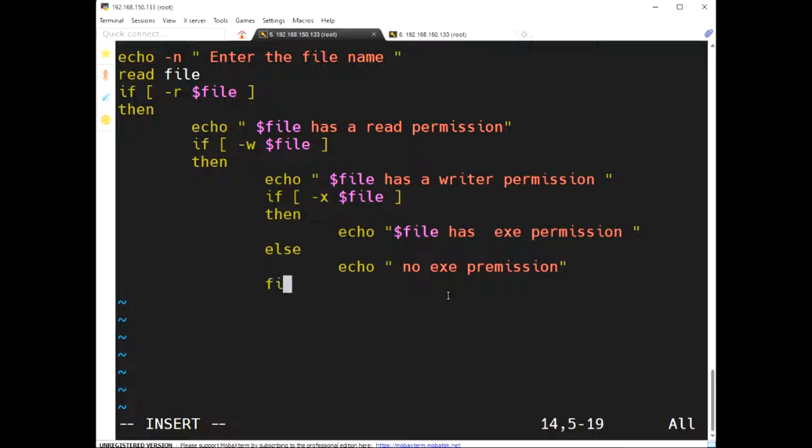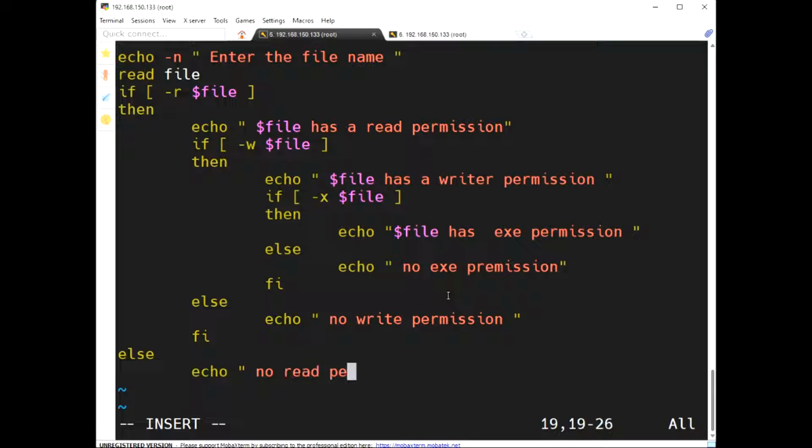So here inner if clause, else echo no write permission, middle if clause, else echo no read permission.